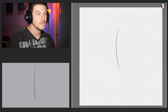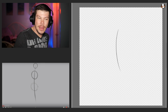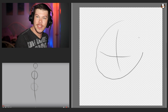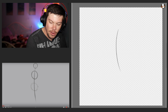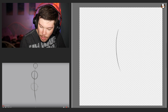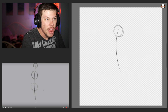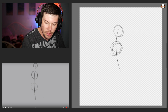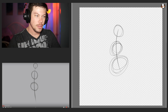The first thing I'm gonna draw is three circles. One for the head. Wait. I thought we were supposed to do it differently. Wait, what? Okay, so we want three circles. Like one for the head. Okay, like that. We can use a smaller brush size there for the head, like that. And then we want one for the middle, for the body. And we want one for the torso there. Okay. Good. We got our three circles.